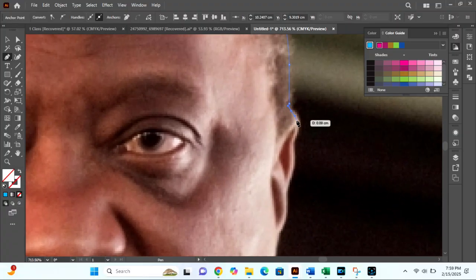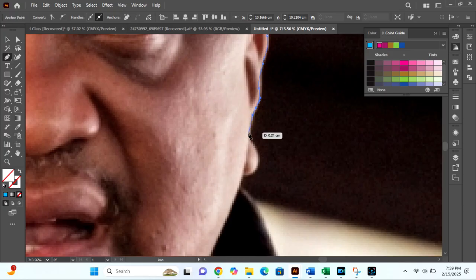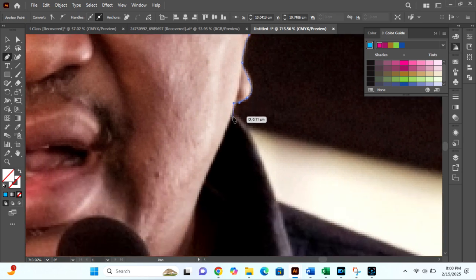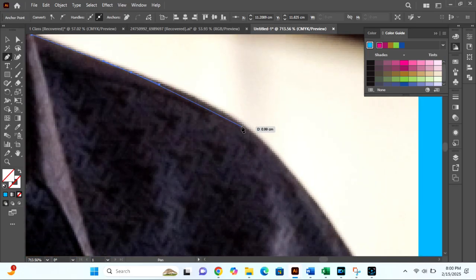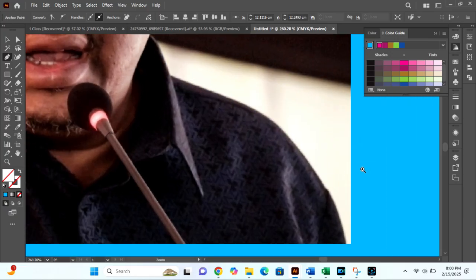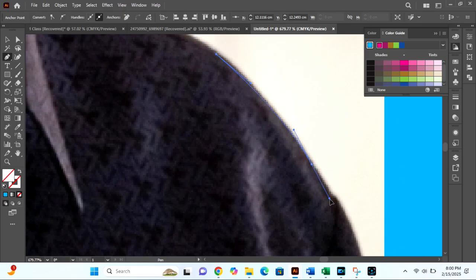We'll carry on all the way to there. I can see clearly there. I zoom in so that I can identify the edge of his face. Down, down, down to there. I'll go all the way to the edge, then out to where I started.